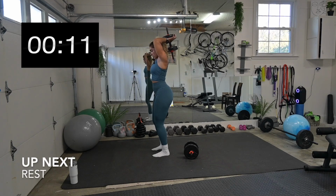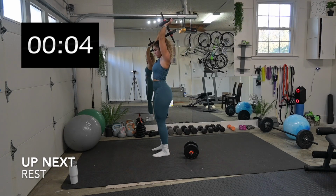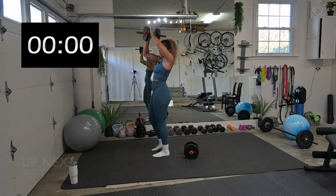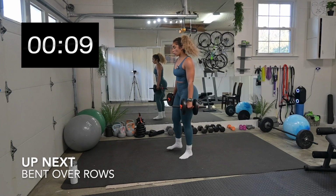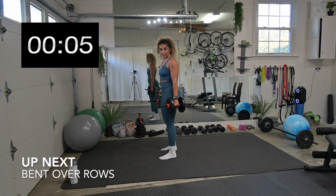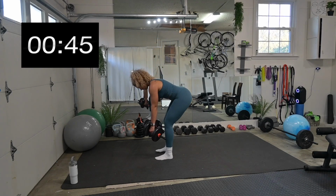Almost done. Relax, relax. We got our bent over rows next. Bent over rows. We know the drill now. Squeeze that back every single time. Here we go. Squeeze.